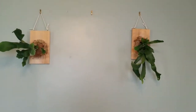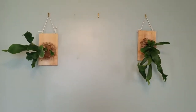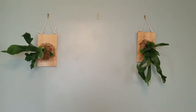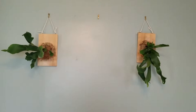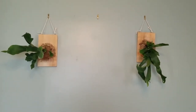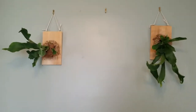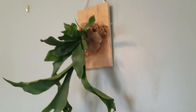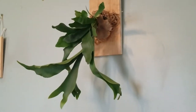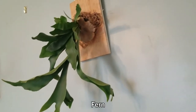Alright, this is what I have mounted so far — my two ferns that I recently mounted. I had my husband put the hooks up for me because otherwise they wouldn't be spaced properly. He's more of a perfectionist than I am; I would just throw it up there. Let me explain what we have here. So my staghorn fern — that's material item number one. Let's go ahead and add that to the list.